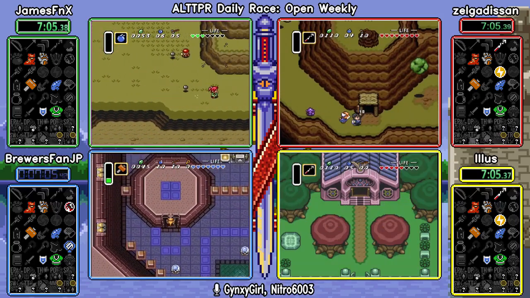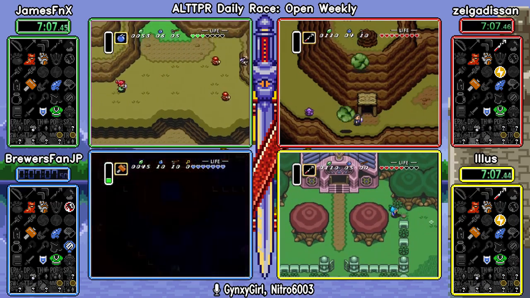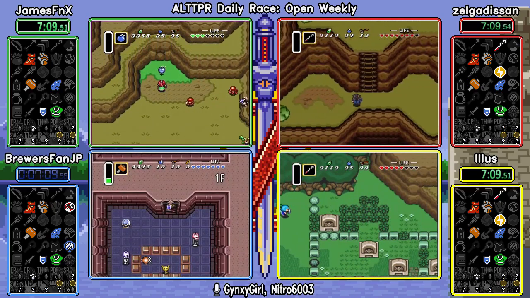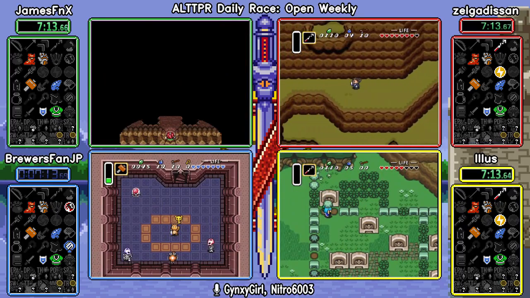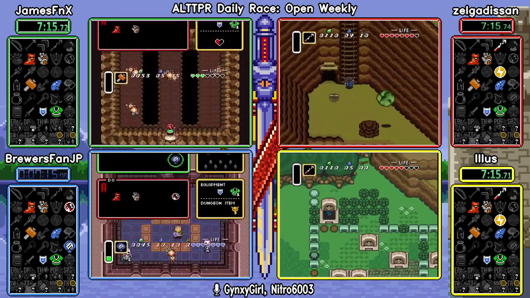Getting our first look at Hera from Brewers fan. Oh, so we get the big key, so that's a really good item. Plus, he can mirror straight back to the start, and we're set at Death Orb.